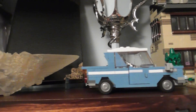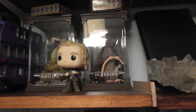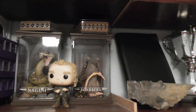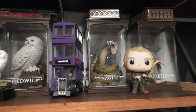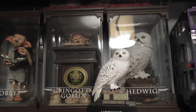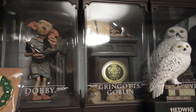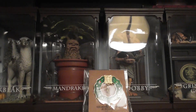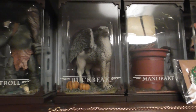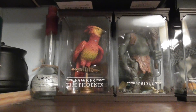And then you've got Funko Pops there as well, and then you've got some more Harry Potter creatures there. And then you've got the Nargles Lego there as well, and then you've got Padwick there. And then you've got the green goblin there as well, and then you've got Dobby. And then you've got Mandrake, and then you've got Boggart, and then you've got a troll. And then you've got the Phoenix.